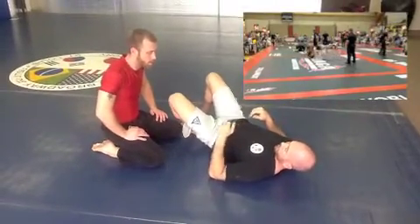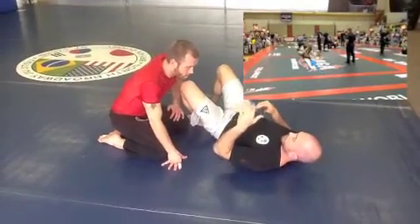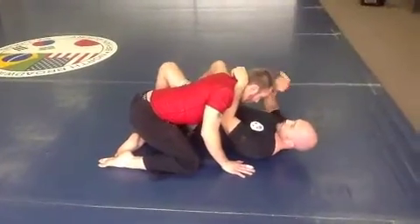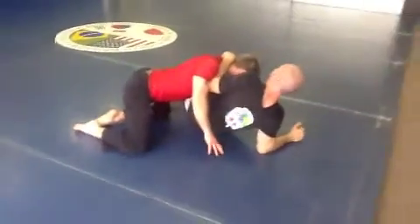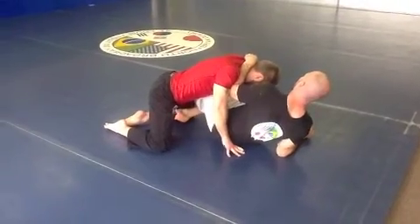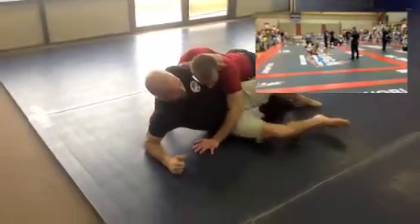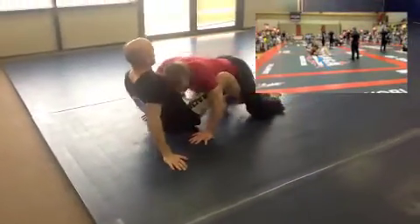The second position we're going to look at from the same angle: when RJ's opponent got past his guard, we want RJ to block with his forearm here as he comes to the side. So I block with my forearm. From this point I'm going to get up to my opposite elbow, and now I'm going to put my bottom leg underneath his leg and recover the guard. I block with my forearm, come up to my elbow, then use my bottom leg to go inside of his leg and recover the guard.